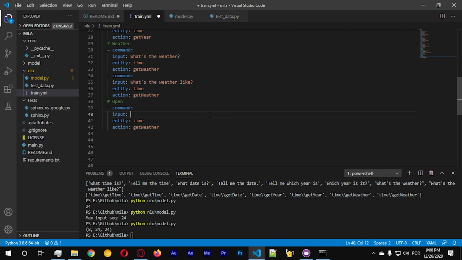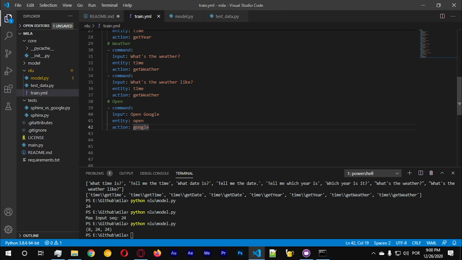Let's say open Google, for example, where the action is open and the target is Google, which you shouldn't do because it's not efficient. Google is a kind of entity, which should be a snippet, used as a placeholder, which we're going to talk about later.